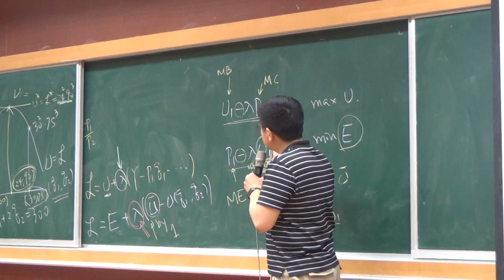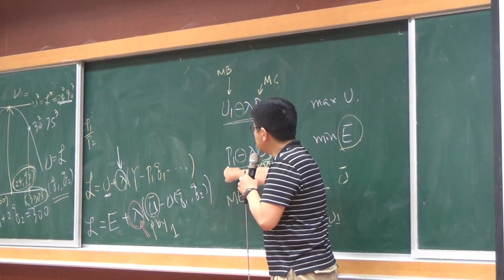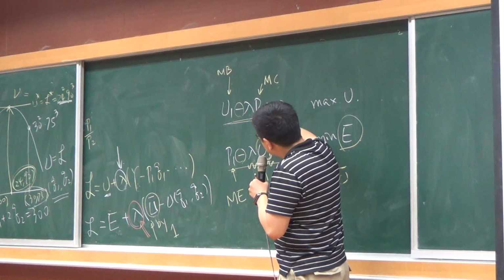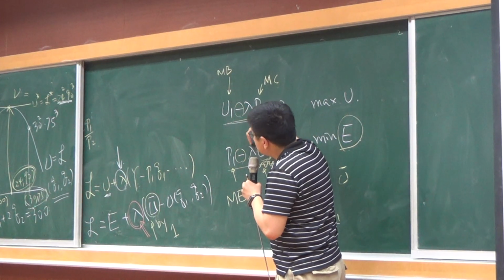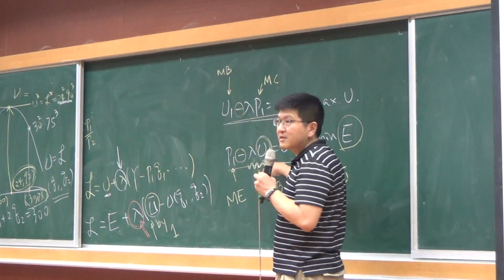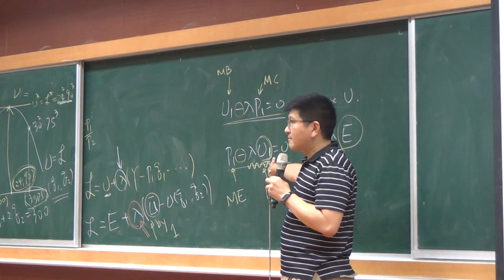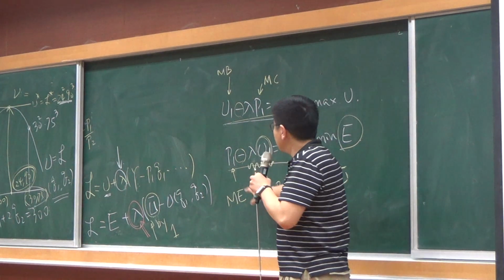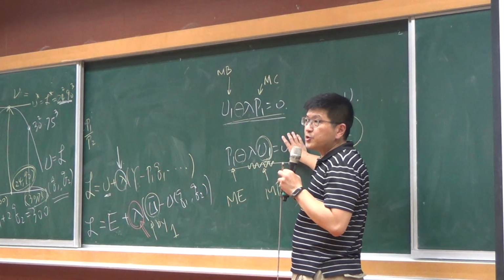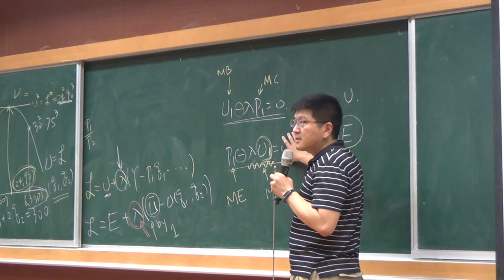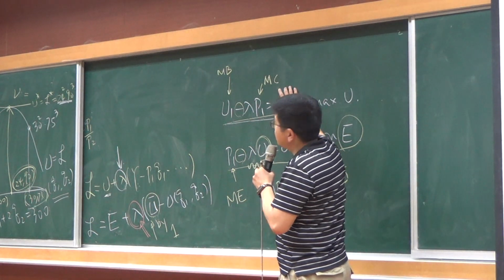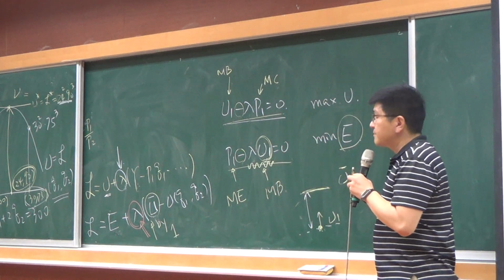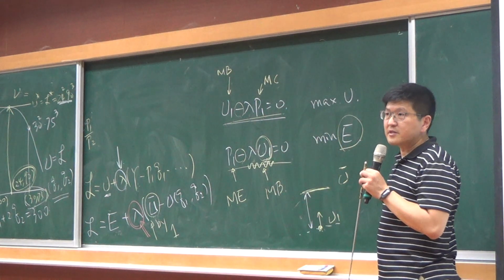So the unit would be dollar. Its unit is dollar per utility. So it's dollar. Okay? So this equation is measured by dollar. This equation is measured by utility. See the difference?